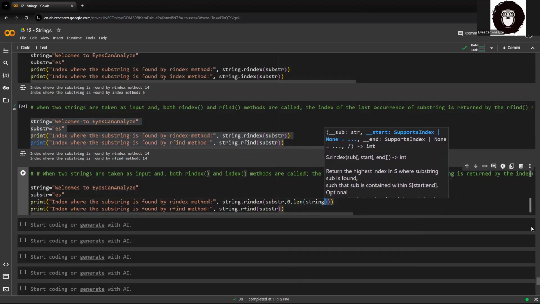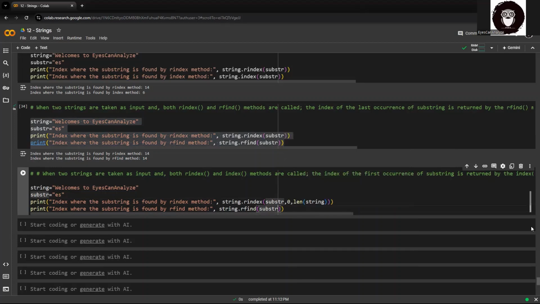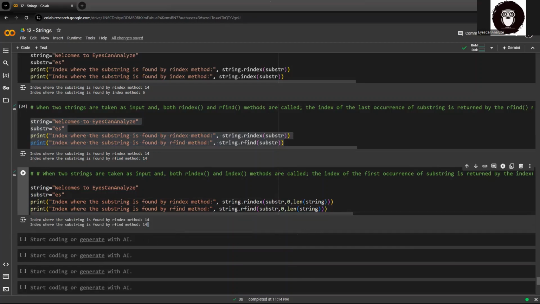Same thing I will do for rfind. Let's see what the output is. Again, it gives me the same output. So this is using all three parameters that were available for rfind and rindex as well.